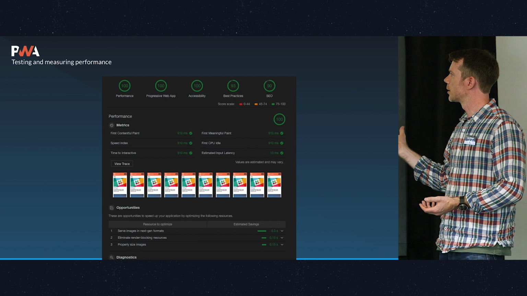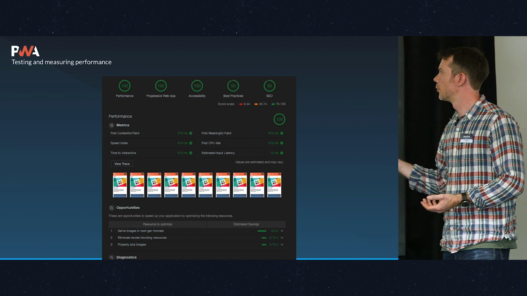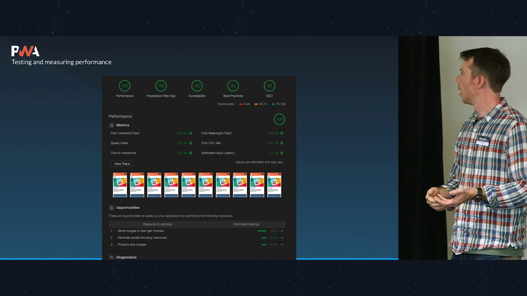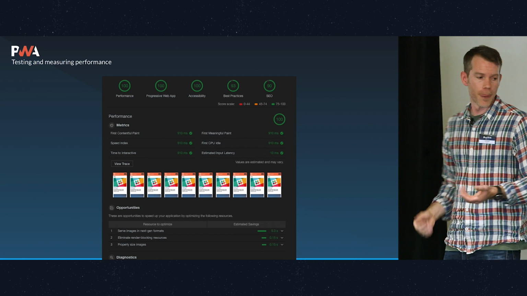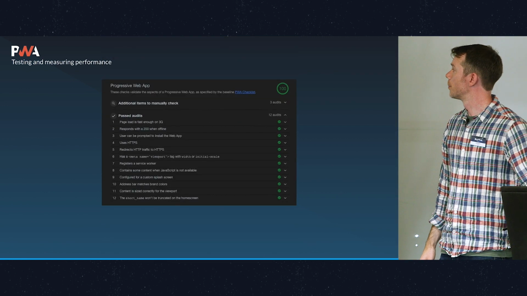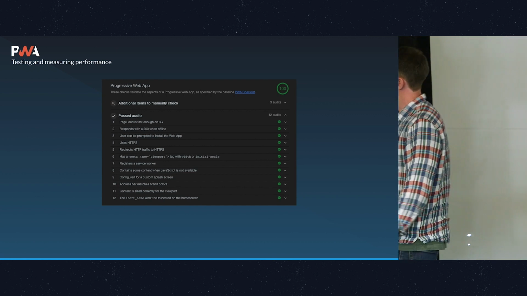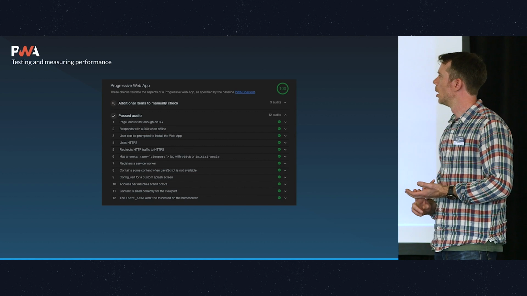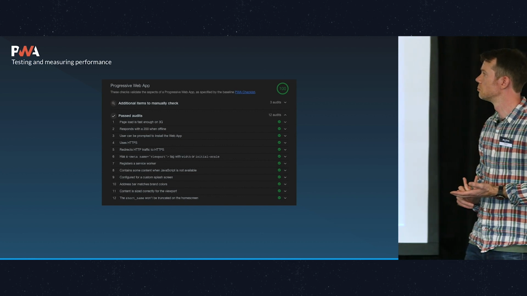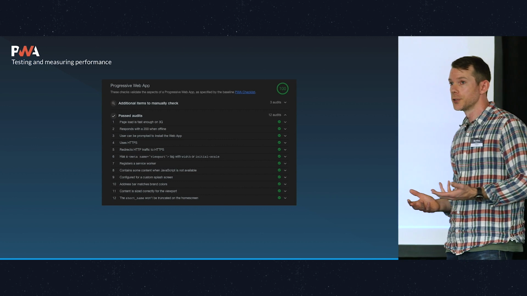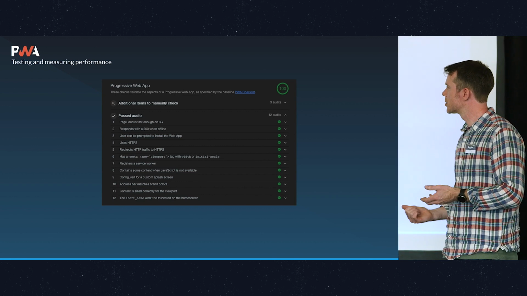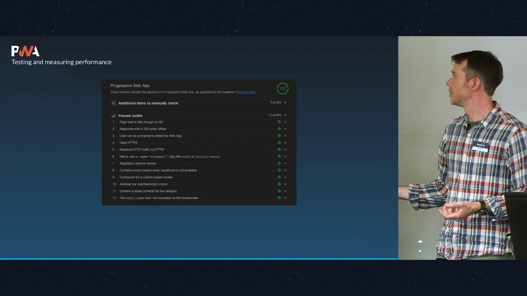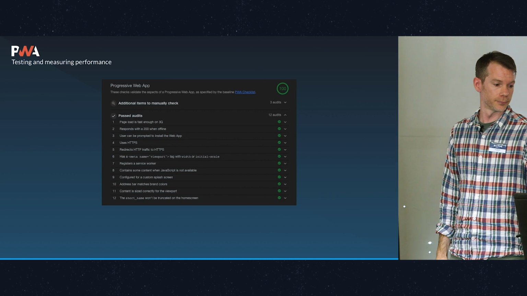And it measures stuff like the first meaningful paint, so how long it takes to actually get your content visible, and gives you a score for your general speed. And it gives you a checklist for progressive web apps. So I can barely read it from here, so I'll read it out. So does your page load fast enough on 3G? Does it respond with a 200 when offline? Does it prompt you to actually install it? Does it use HTTPS and so on like that? So it'll give you a nice checklist, and for a proper PWA, you need all those ticked basically.